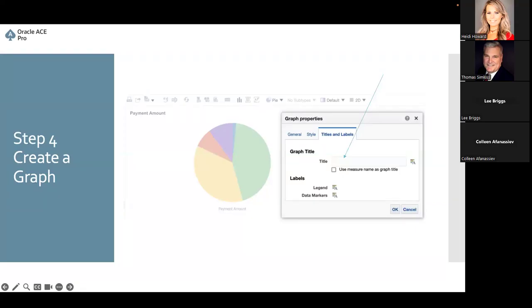Tom, I think, do we have a question showing up there? We just got one. Yeah. Can infolets be used for core OTBI reports? So the answer is yes. You can use infotiles and infolets across any data that's available within OTBI. And the nice thing about that is, as Lee said a few slides ago, the security goes across, right? So as long as you have the appropriate security on business areas within Oracle ERP and OTBI, that security comes across to the infotiles. Thank you for the question.